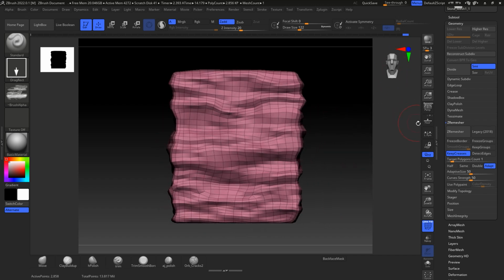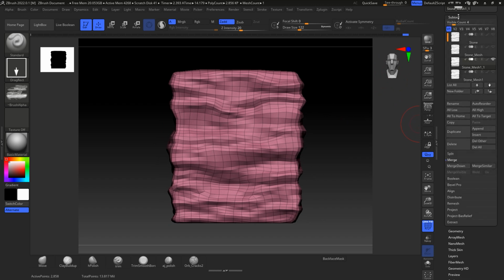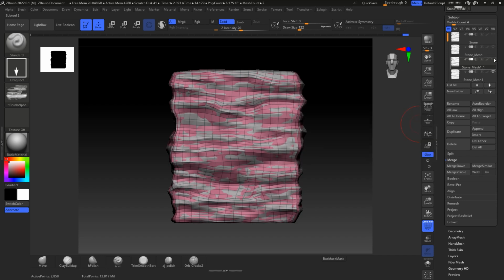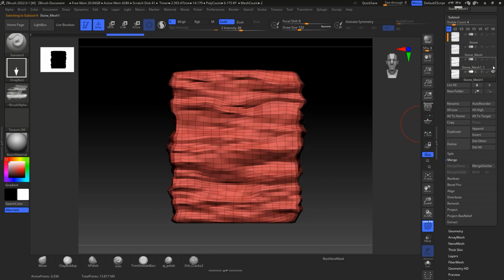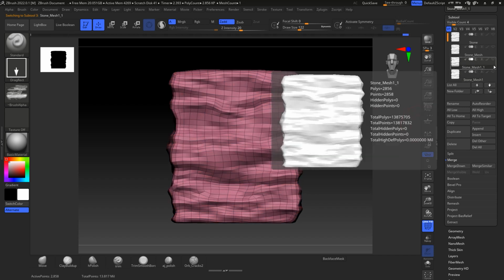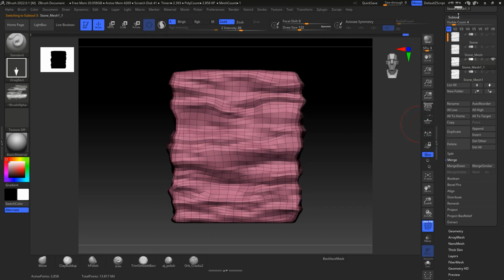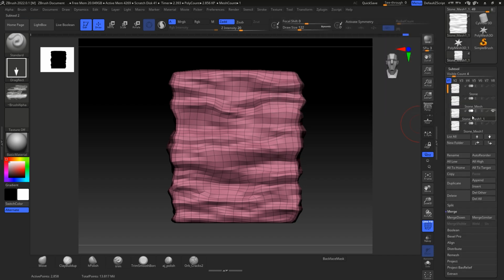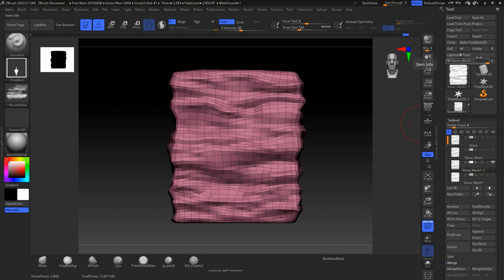Now what's left is we need to go into subtool, and we are going to compare both of these two geometries. You see the difference?